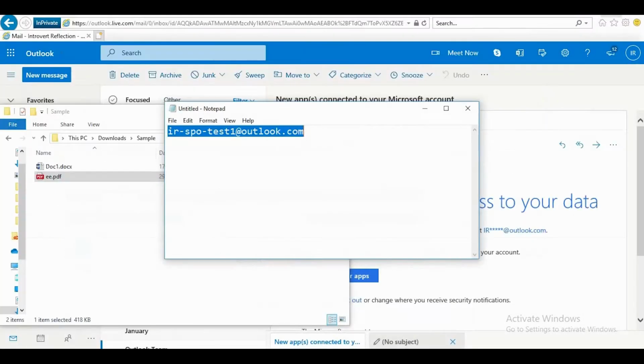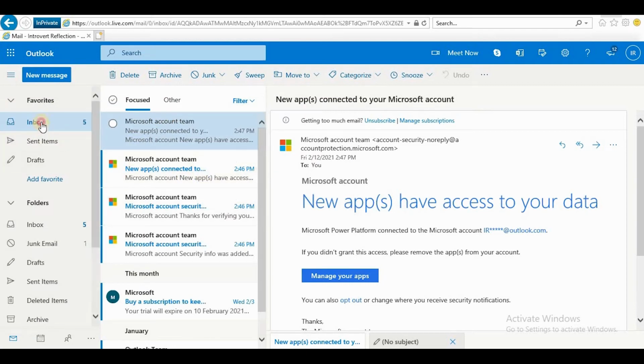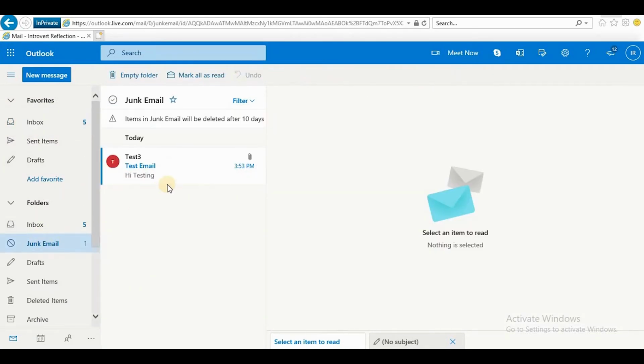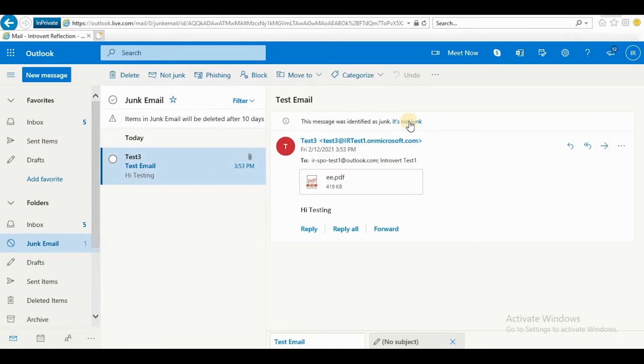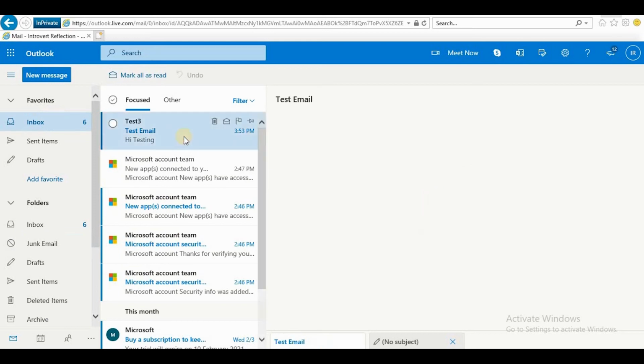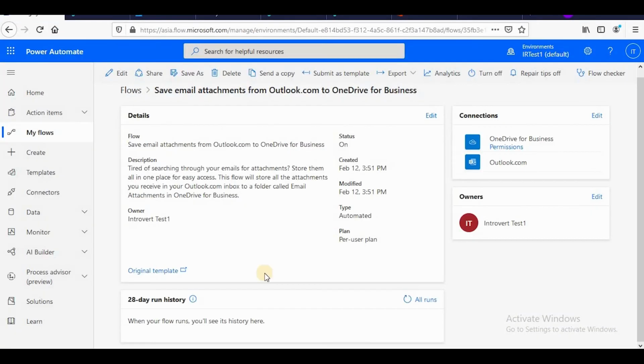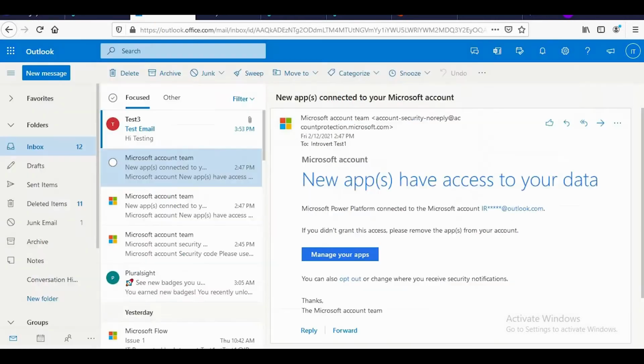Now if I go and check, the email is received in junk, so I'll move this to our inbox. Okay, so now this is received. Now I'll go and check our flow. It could take 2 to 3 minutes to run, so we'll wait for it.